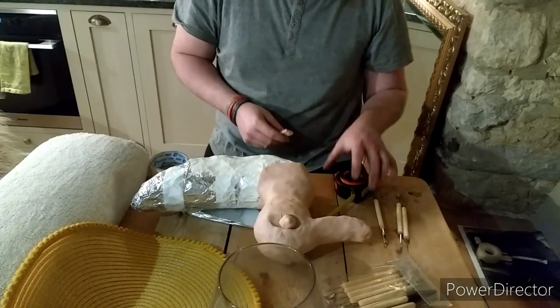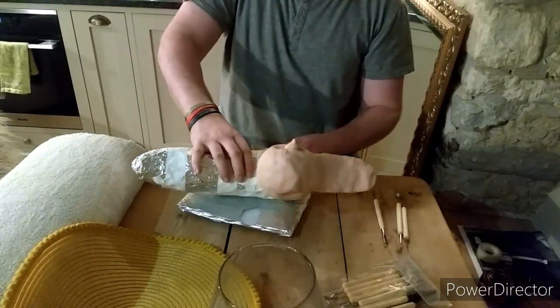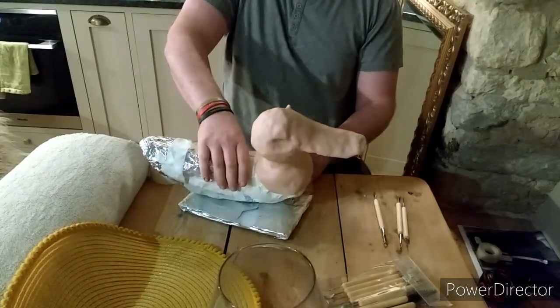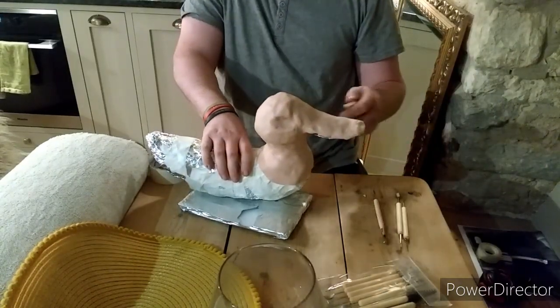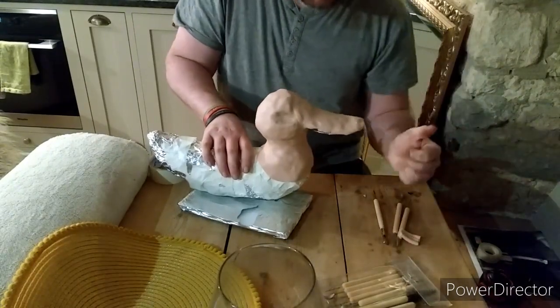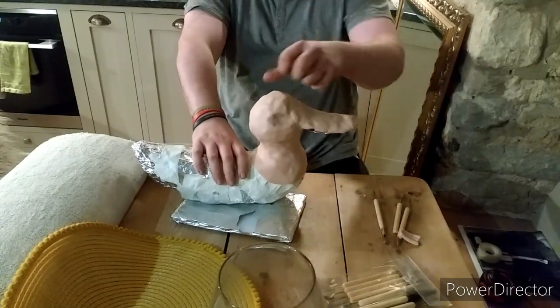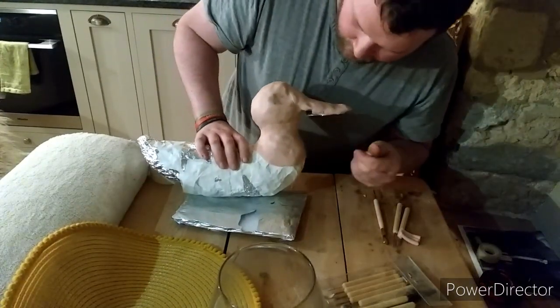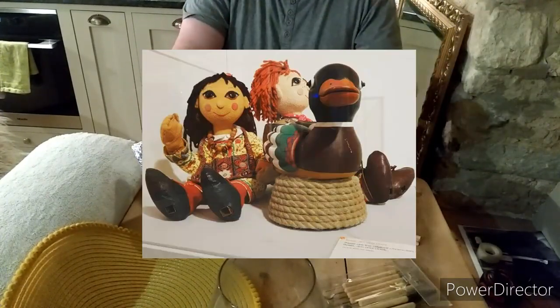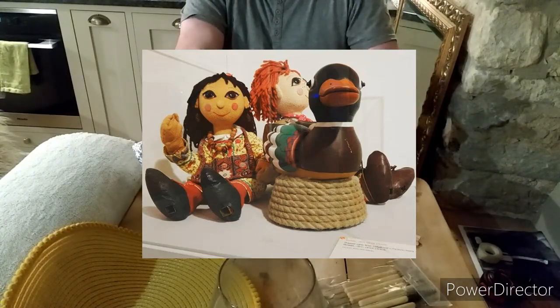Okay, so he is getting there now. Starting to get the beak, it's getting quite heavy up the front now. So it's starting to get this shape now, which I'm very proud of. He's getting there. The beak's starting to look like Duck from Rosie and Jim now, so that's obviously the main goal.